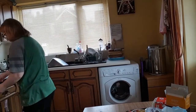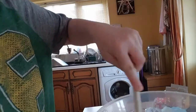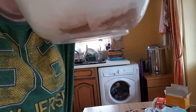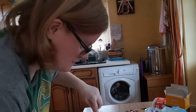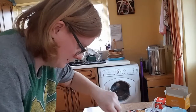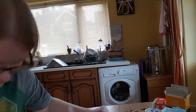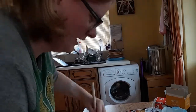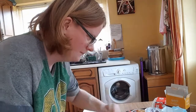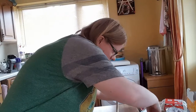I need to mix with my spoon. Should have got it out earlier. My bad. This is the spoon. Mix, mix, mix. So you just mix it up. Smells absolutely lovely. Oh yeah, and we just get it everywhere because that's what happens when you bake. Yes, let's drop it on the floor. This is what happens when you bake, people. Baking is messy. Anybody who says any different has never baked properly. Okay. There we go. That can go there.